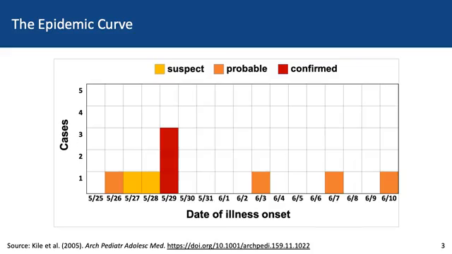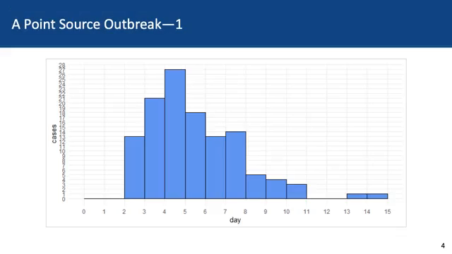The shape of an epidemic curve can further give us insight into what the cause of the outbreak is or what's driving the outbreak. So here we show an epidemic curve for a point source outbreak. In a point source outbreak, everybody has been exposed at the same time or at the same event. For instance, this would classically occur if there was a food exposure at a lunch or party or something like that. So when we have a point source outbreak, we get an epidemic curve like this, where we have a quick increase in the number of cases followed by a long and slow decrease, a long tail.